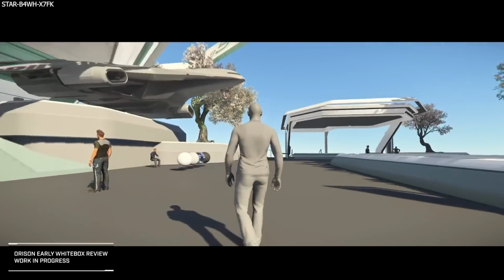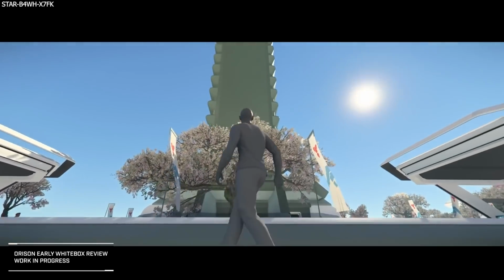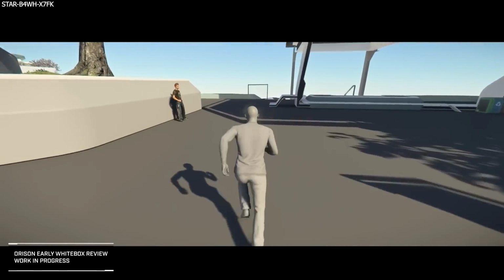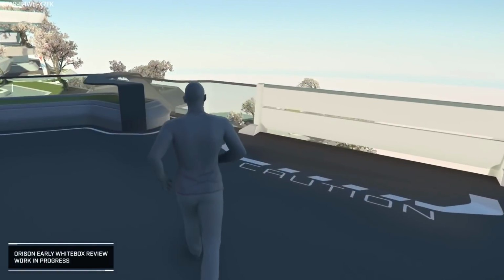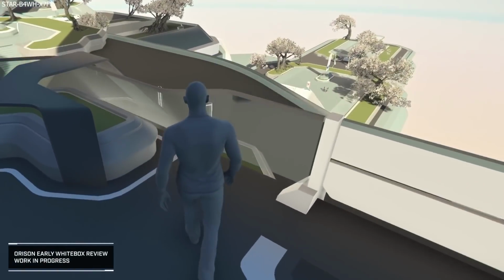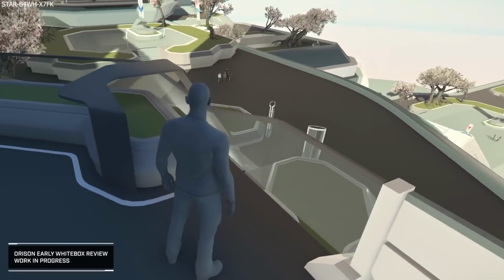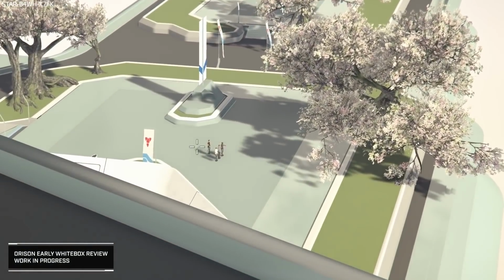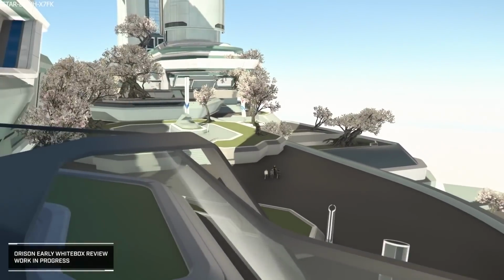Development continued with Orison, with the majority of platforms moved from Greybox into the final art phase. The layout, modularity, and flying experience for the habitation platforms were worked on, while surface wear and information decals were explored for the industrial platforms. I cannot wait to make Orison my new home. I'm very excited to see this place.